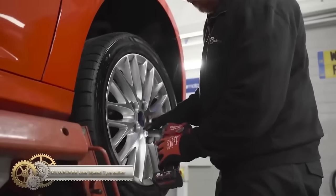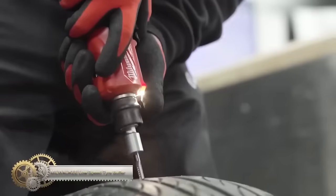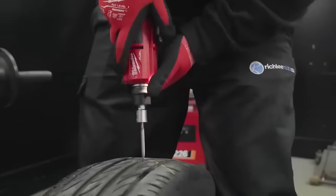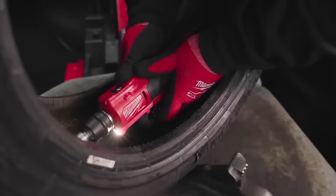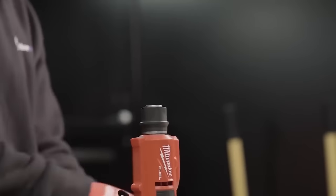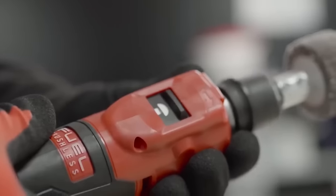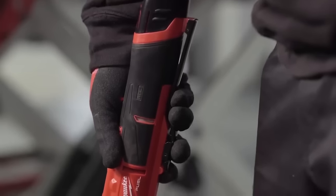The Milwaukee M12 Fuel Low-Speed Tire Buffer is a cordless, battery-powered tool designed for tire dressing, buffing, and polishing. Powered by an M12 red lithium battery, it offers a runtime of up to 4 hours per charge. With its variable speed dial, it can buff tires up to 1,000 RPM, and the dust collection port helps keep the work area clean.